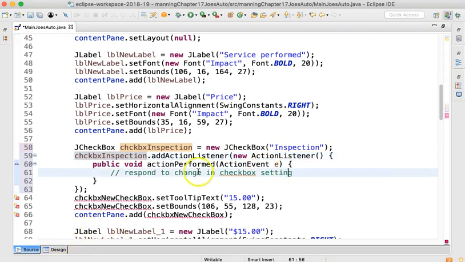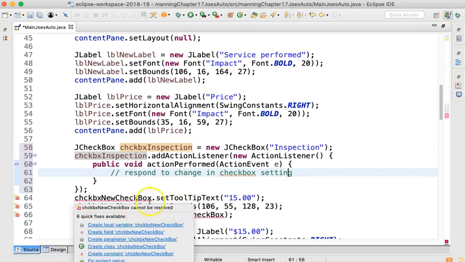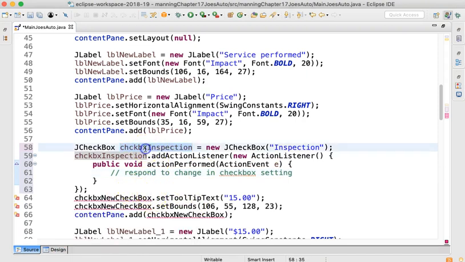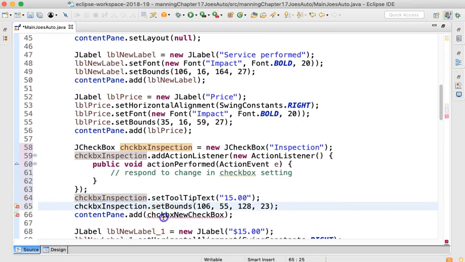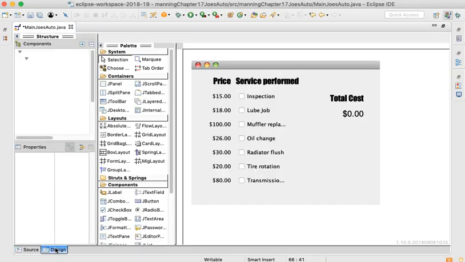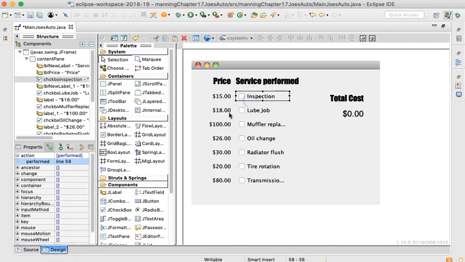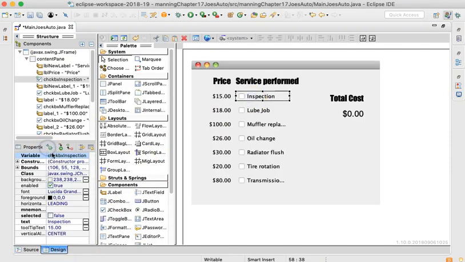If I come back to Window Builder, oh, I better give it that same name everywhere. Copy. If I come back to Window Builder Design and I check on him, I should see his variable name now has a new variable name. I didn't notice. The other one had good variable names, but this guy didn't. So back to my code.